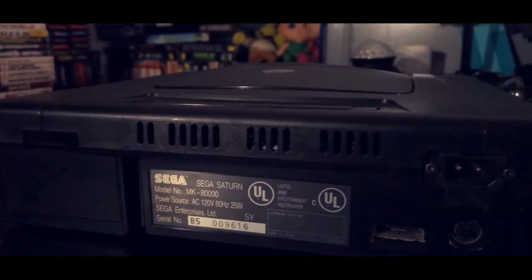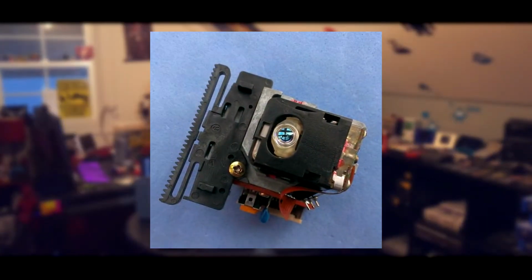and it turned out that the disc doesn't work. So what I'm going to do is just sell it for parts, truthfully only because I don't really feel like fixing it, and I already have this working Sega Saturn as is. I actually have the laser piece for replacing it. I just never really got into it, so I'm going to sell the laser along with the console for a cheaper price for anybody that wants to grab it and try to replace it, and then hopefully they can make it work and sell it either way.